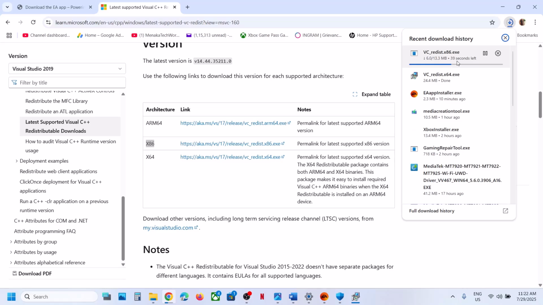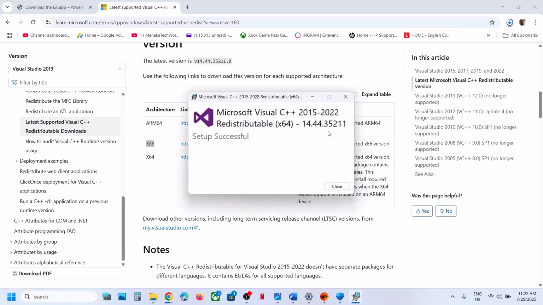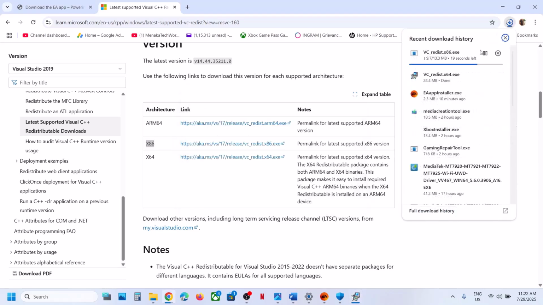I don't know why this download is so slow. So you have to basically run both the files, and once the installation is complete, you have to restart your computer. Restart is a must after this. And after the system restart, you can launch the EA app, and then you can check.